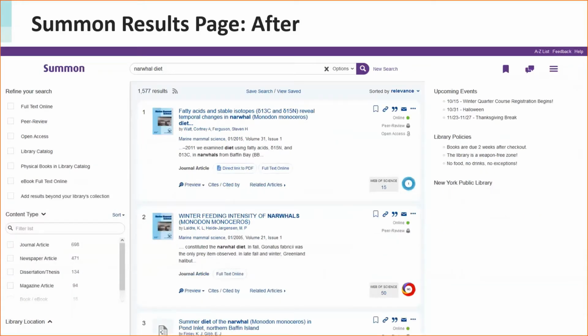On the left-hand side, you can see the facets. You can now interact and do all functionality, including excludes, on that primary facet pane. You also have a much better organization of information throughout the brief results, including grouping of all the icons in the upper right-hand corner and overall cleaning up of the inclusion of information.